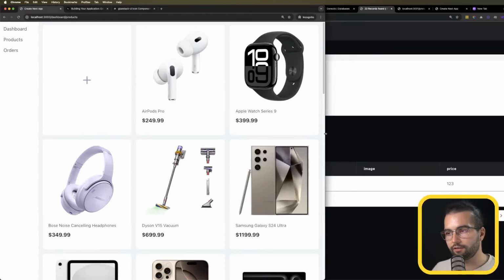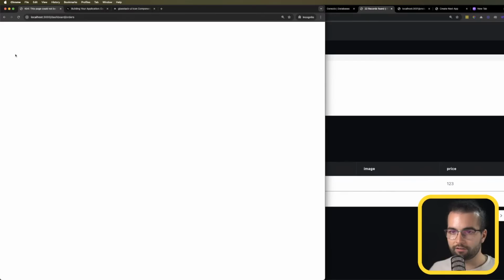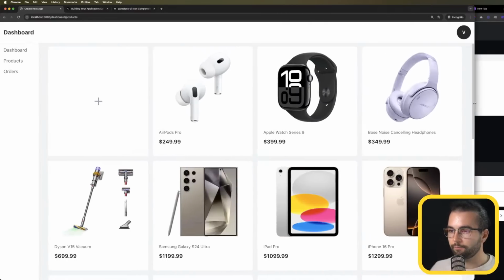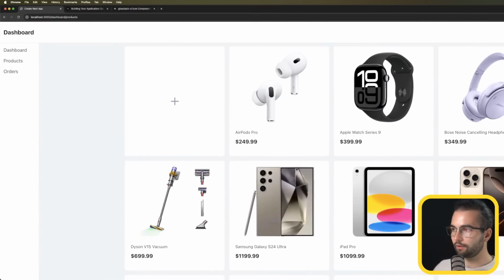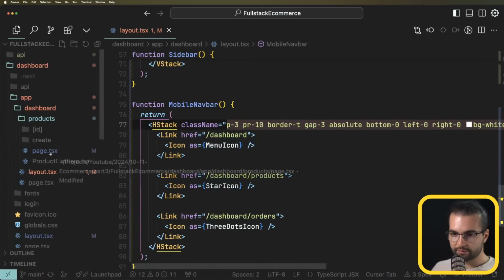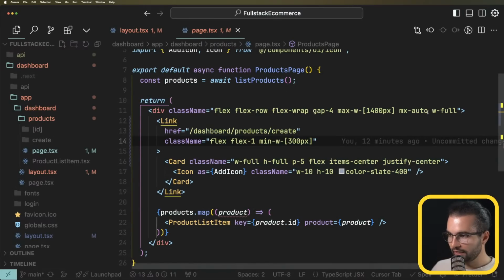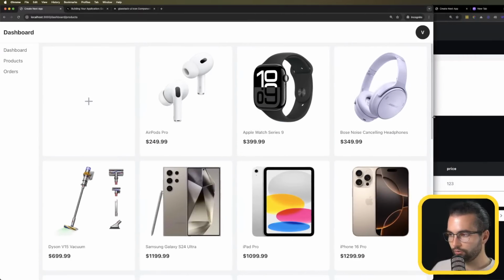Where is the header? Okie dokie. And maybe the products page should not have this MX auto, because if it's larger than the screen, I probably want to keep it close to the sidebar, right? On huge screens.